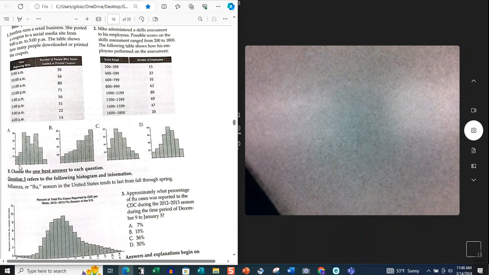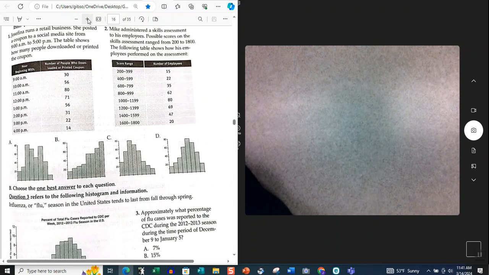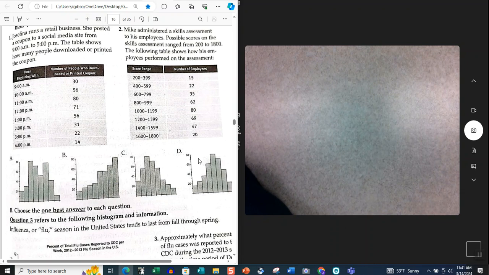So with that being said, this is our 9 a.m., so we'll look at 30. Now, if you look here, I may have to expand this. Let me make this a little bigger. Okay, so I made this a little bigger. We want this first bar to be up to 30. If you look here, this first bar is up to 30, and it is actually the only one that's up to 30, but we can check the rest.